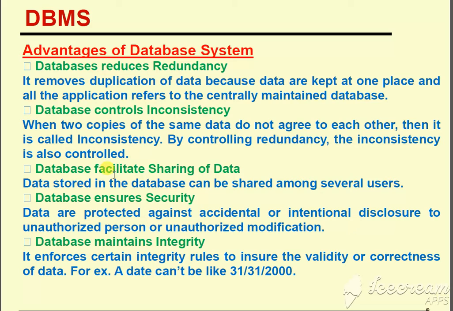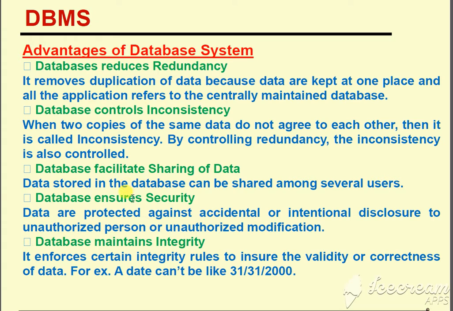Next, the database facilitates sharing of data. Sharing of data means what type of data you are sharing from another part. Like I have just told you, when you are linking two cards, one is the Aadhaar card, one is the voter card, when you are linking your Aadhaar card and voter card, you are sharing your data.